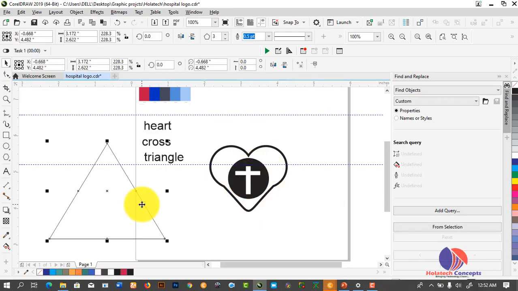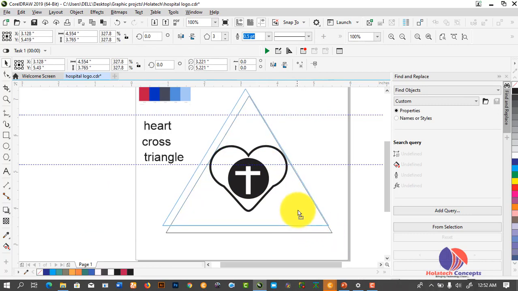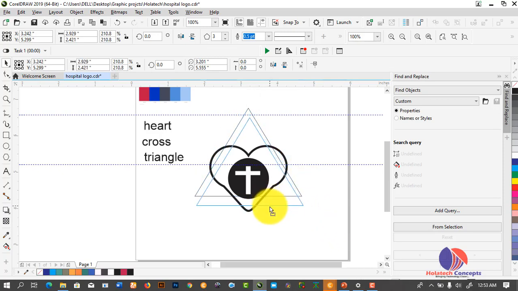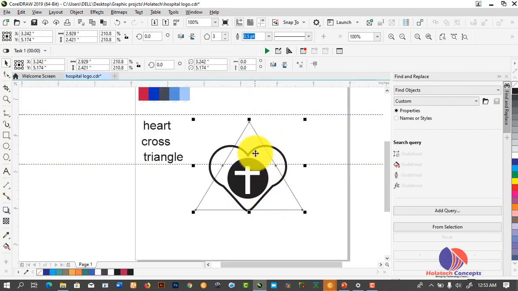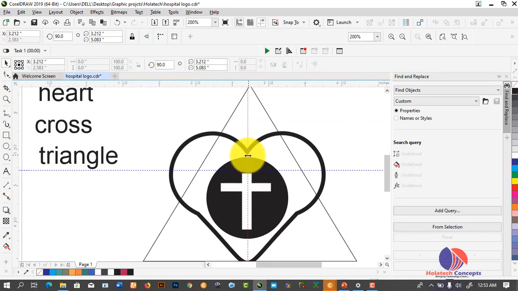So I'm going to bring this over here and increase it, and let me reduce it a little bit. Okay, so bring it like this. So all I want to do now is I want to make sure that it is in alignment. When you are designing a logo, ensure it is in great alignment, balancing. So I'm going to bring this ruler here, and that's what the ruler is going to do for us. So bring it to the center here.